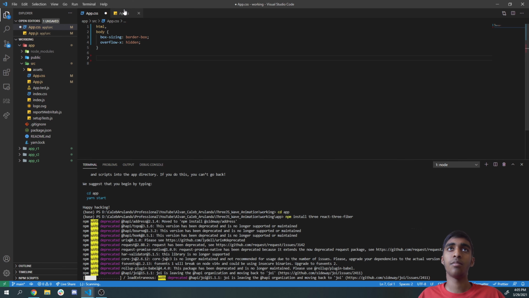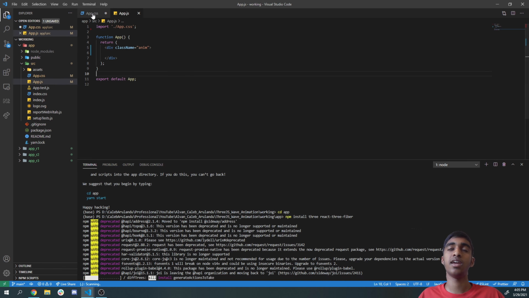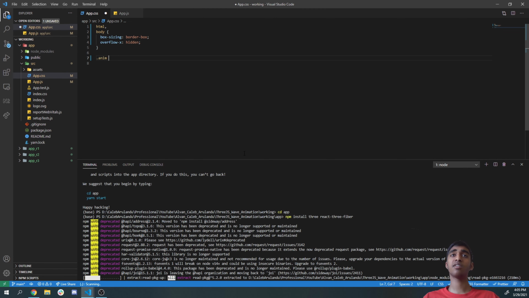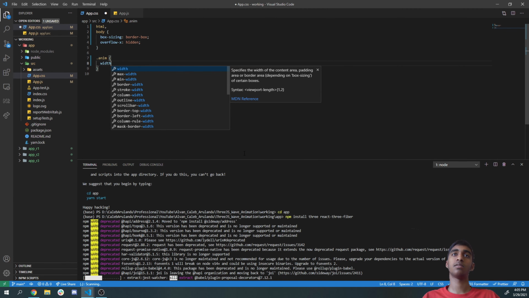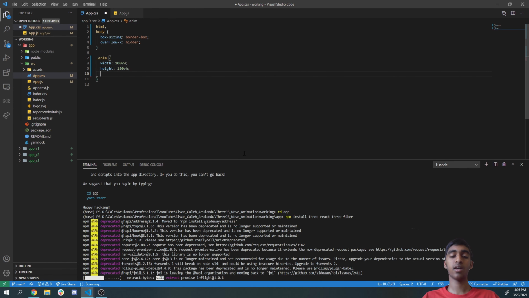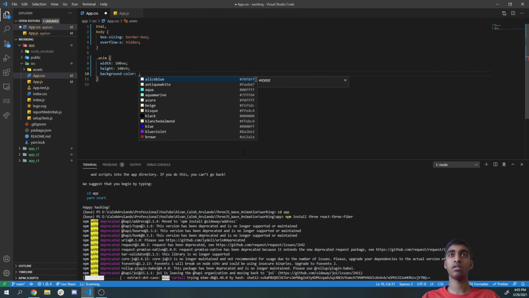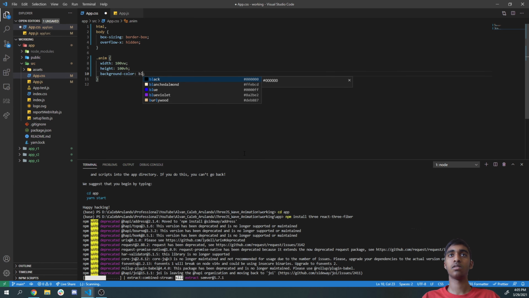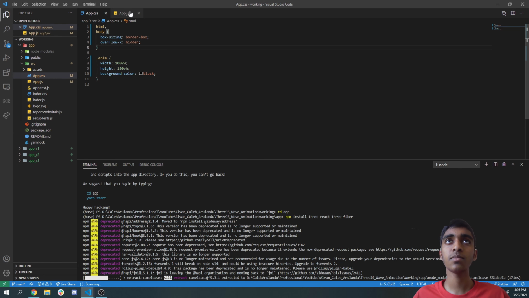And now I'm going to style this in a div, which is going to hold everything basically, and make it fill the whole screen. So just set width to that, height to that, and background color to that. Cool.